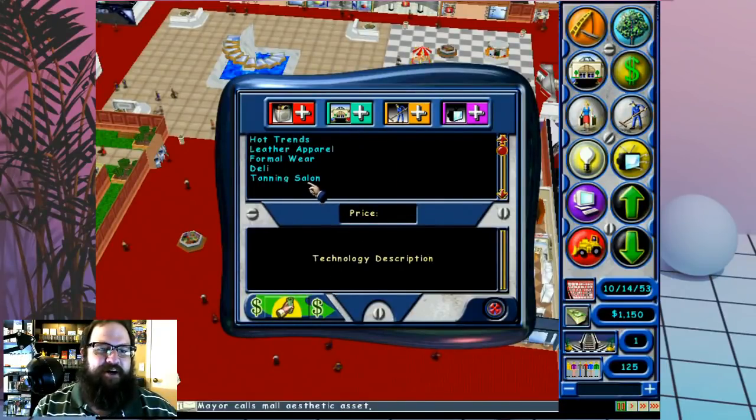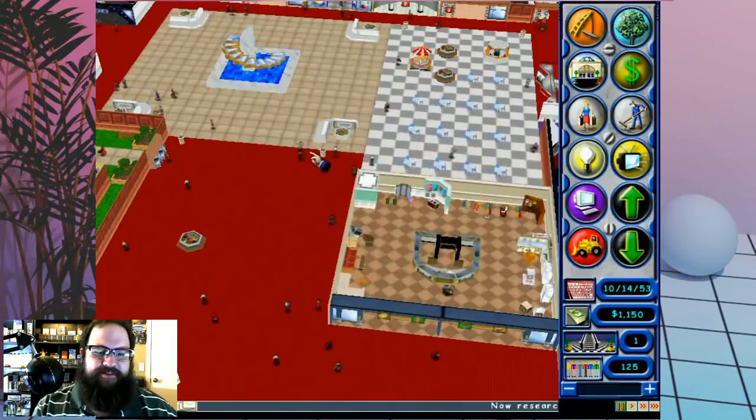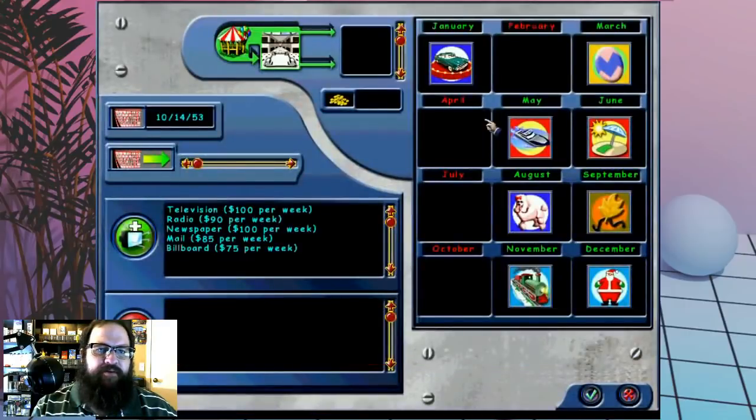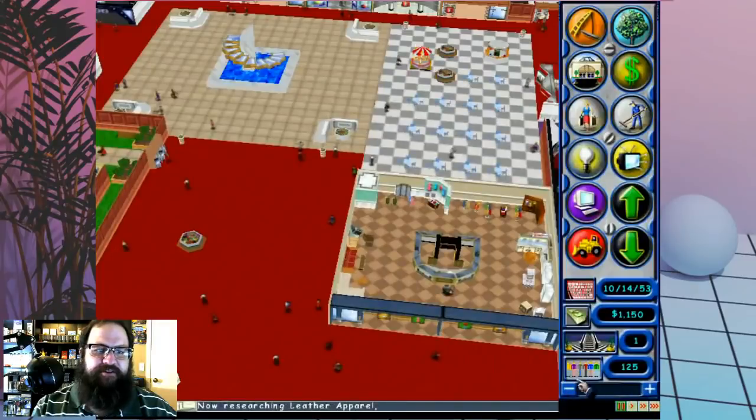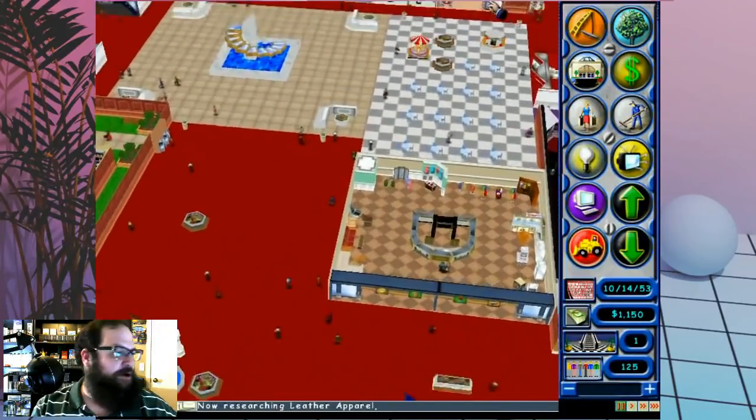All right, let's do leather apparel. Let's do that, I guess, for now. And then let's see here. How do we do promotions again? There we go. What do we have? Oh, we don't have anything available. We need to do some more research on that. But the good news is in November we'll have the Mall Railroad going again.